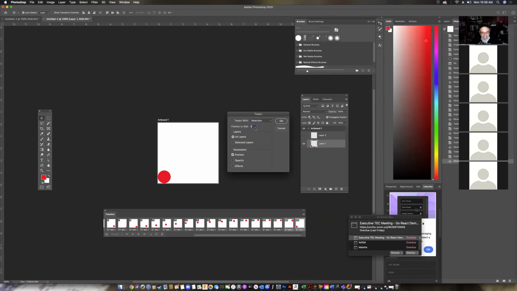Now this is not really a flip book in that it's not a bunch of separate drawings, which is really what I want you to do. I want you to create it so that there's a series of drawings. But this is a good sort of practice to get control of the animation palette.